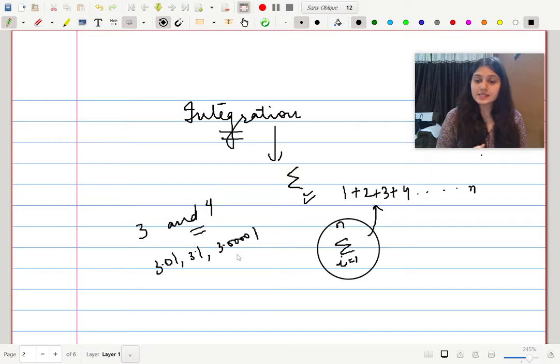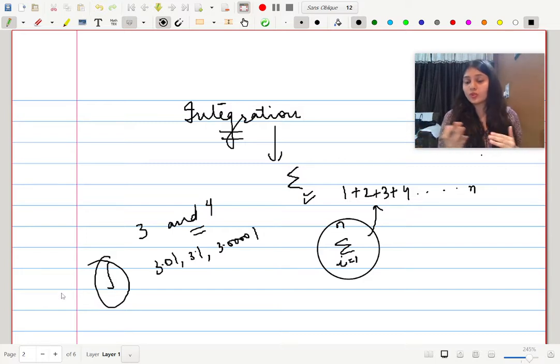So in cases like this, when we don't have discrete things that we want to add up together, in those scenarios we use calculus or we use integration. Is that clear? When do we use integration? When we have discrete things that we want to add up together, we use summation, which is also one of the most important addition parameters I can say.